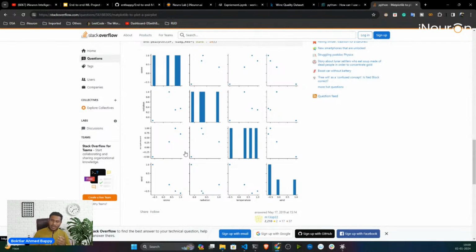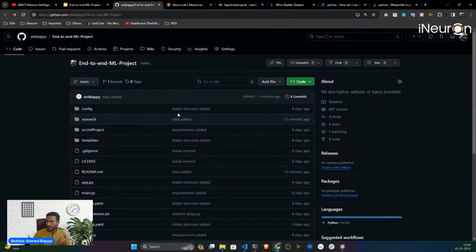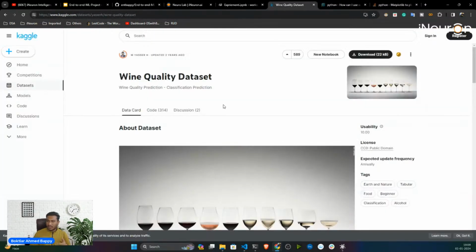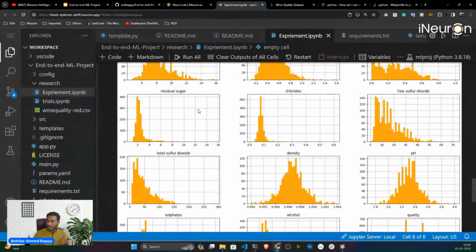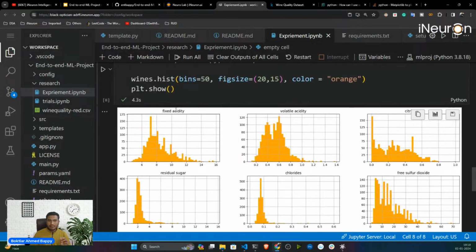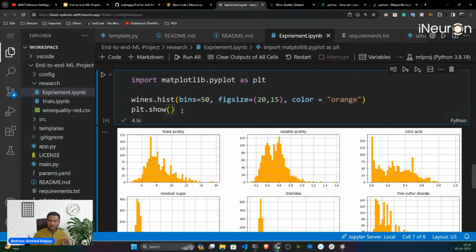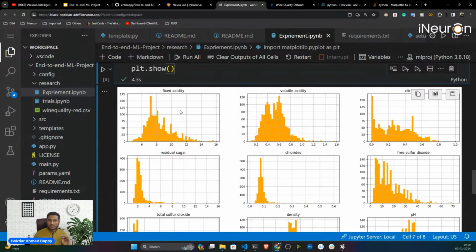See, I already told you, you have so many options in the EDA. You can perform anything. I'm not going to show you because my objective is to show you the end-to-end implementation, not the EDA part. Because EDA you have done so far, you know how to do the EDA, how to do the feature engineering, how to handle missing values, then how to handle these kinds of imbalanced datasets. This thing you have already learned. Yes or no, guys? Because the dataset I picked up is a very basic dataset. I don't need to perform these many tasks here. Even if I'm not performing them, if I'm training the model, it would be fine for me. I know that.